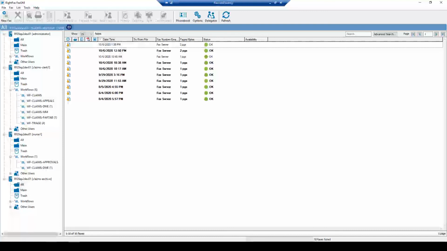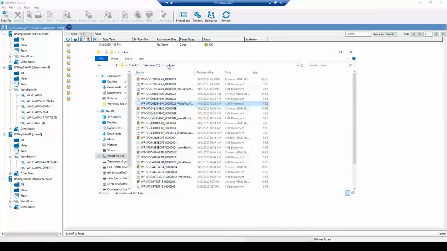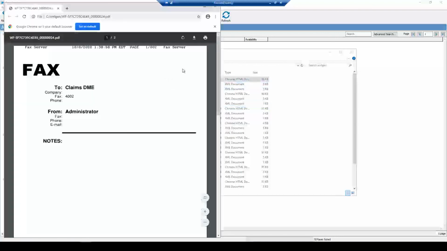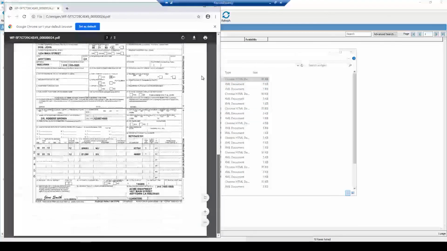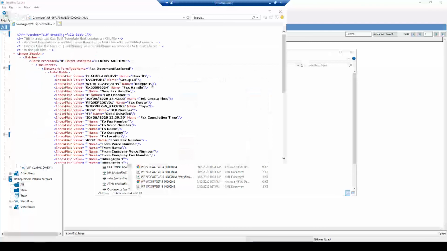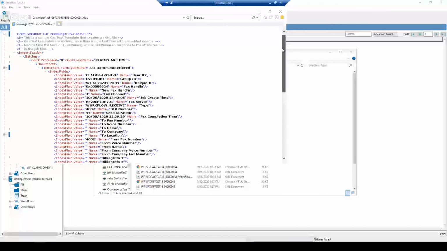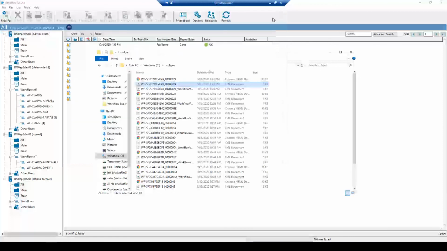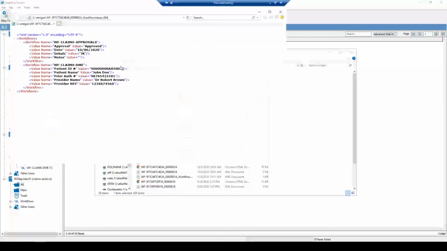So if I go into my file system here under XML Gen, we will see three new files showed up. So the first file is the fax itself. The next file is the generic XML metadata that goes with the fax, like the date and time it came in, the owner of the fax, maybe the remote ID, and all the information that is passed on inbound fax. And finally, our workflow metadata, which will be the two workflows that this fax went through, the approval and first the DME, so it works its way up.